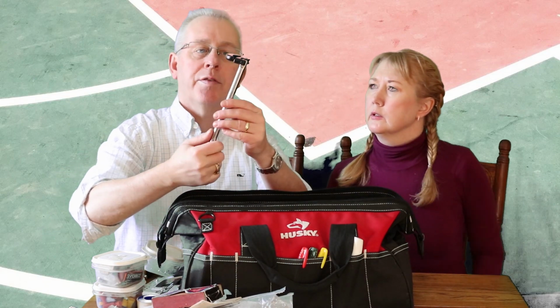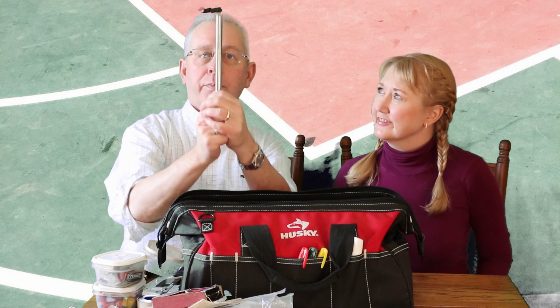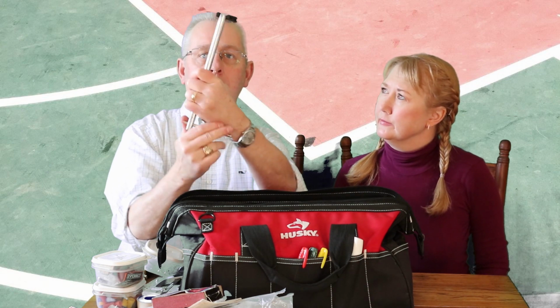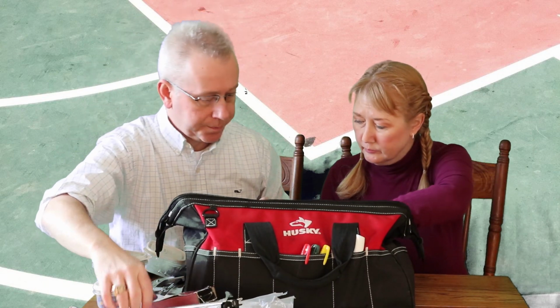This is kind of like the wrench version of the offset screwdriver in that it's got these teeth here. And you can use it in difficult spaces, because RVs always have difficult spaces. True. That's why the offset screwdriver is so great, and that's why this is too. You can put it up, and then you can tighten or loosen a bolt that's up in an area where you might not be able to get your whole hand in. So this is also very helpful.